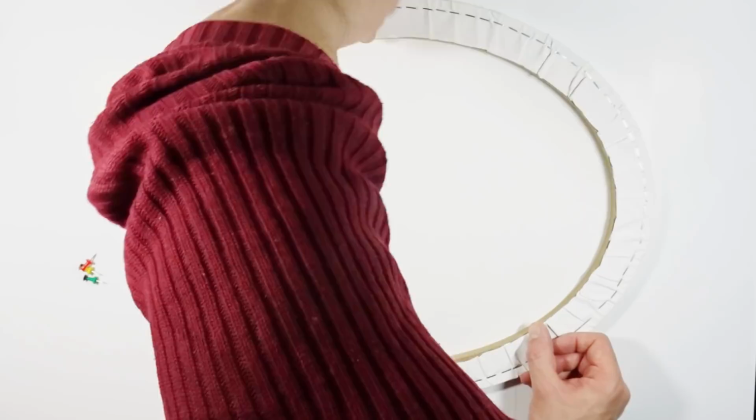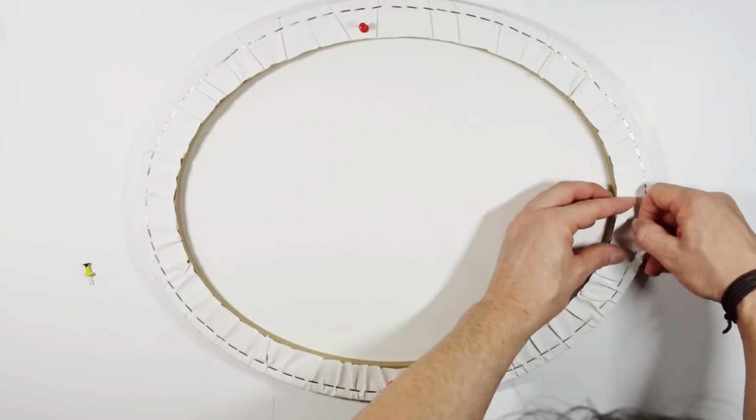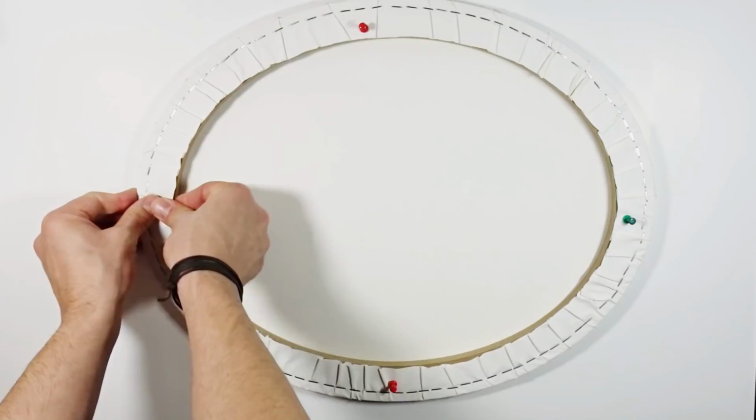As you can see, I'm starting off adding my pinboard pins underneath of the canvas as I always do. This is just a method of keeping your canvas away from the surface so that the paint can drip off of the canvas, and it doesn't glue the canvas to the surface.